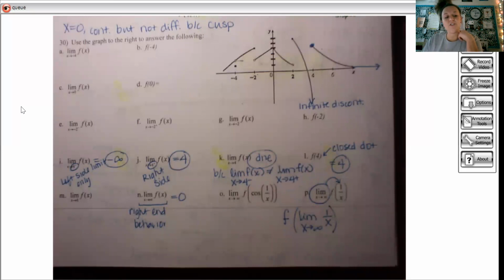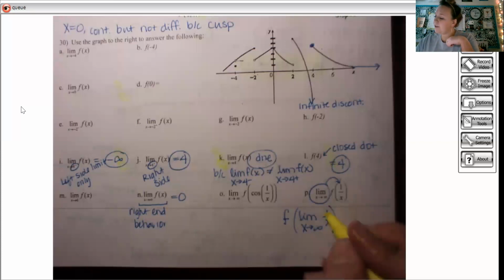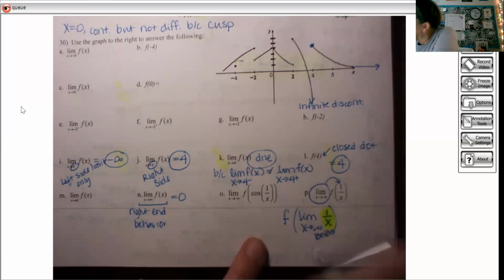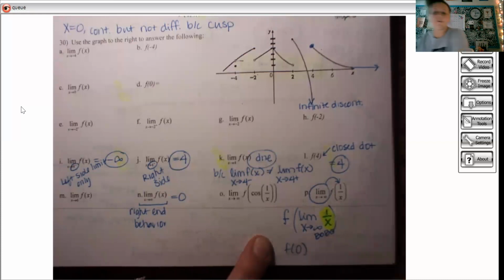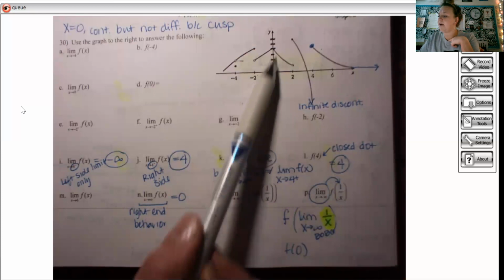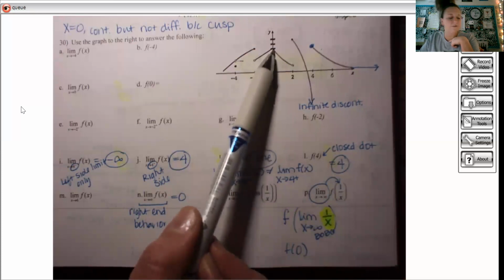Remember that x approaching infinity is an end behavior question, which means that you're doing Bobo, Bot, and Betsy. So if I'm looking at 1 over x and I'm wondering who's bigger, well, 1 is a constant, x is a power. Even though it's a power of 1, it's still a power, right? So that's a Bobo in there, which means that that goes to 0. Well, then I'm going to plug 0 back into f. And if I look at 0 here, I observe my y value is a 4.